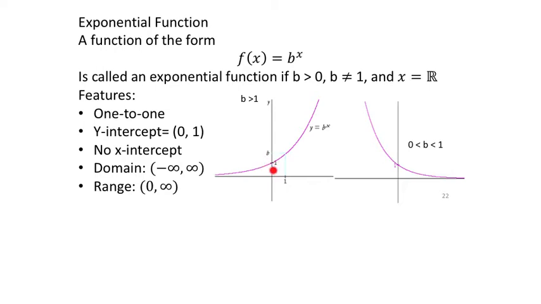you should have the y-intercept always at (0, 1). Again, that's only if there's nothing being added or subtracted to the x's, whether it's in the numerator or the exponent or not. If the base is, because we can't have negative bases, if the base is between 0 and 1, then it's some kind of fractional decimal value, then it's going to look more like this.